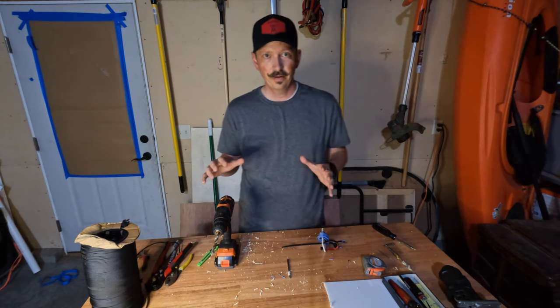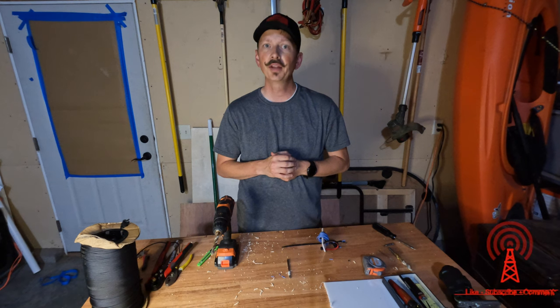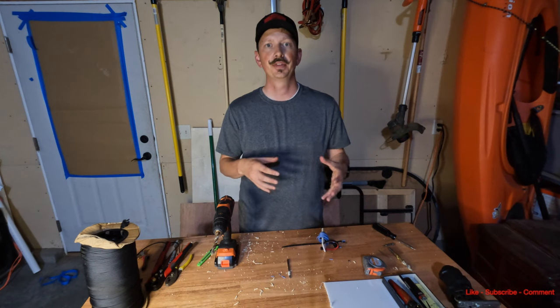All right, guys, there you have it. Simple enough, a little bit more intense antenna build, but fairly simple concepts, just a matter of getting it done and following through the steps.